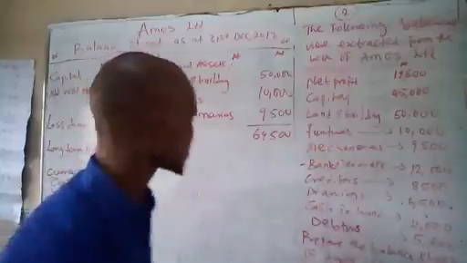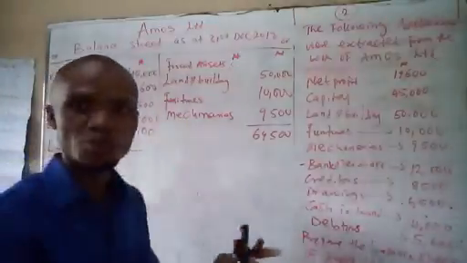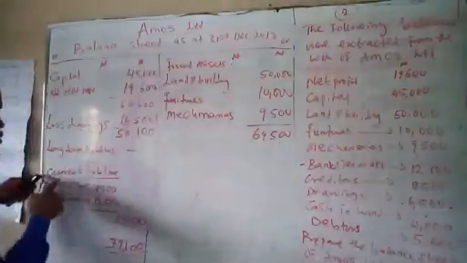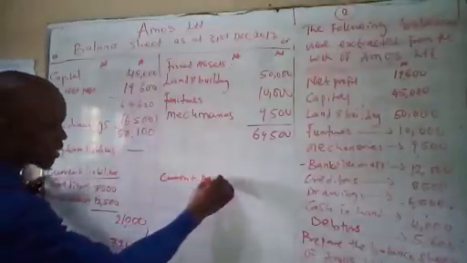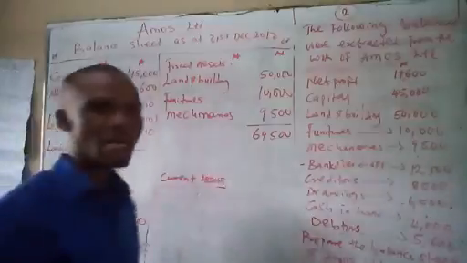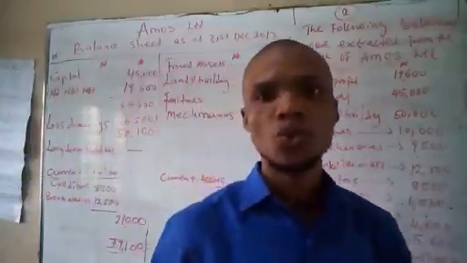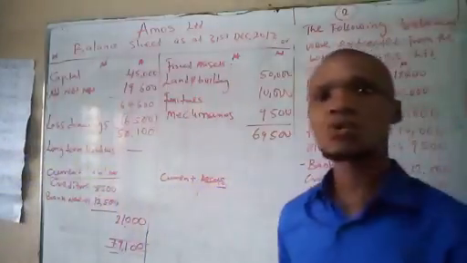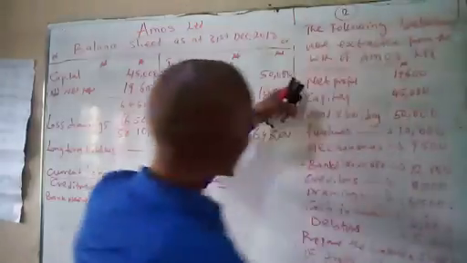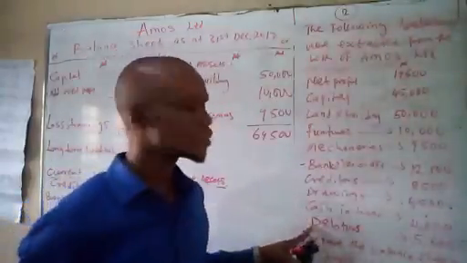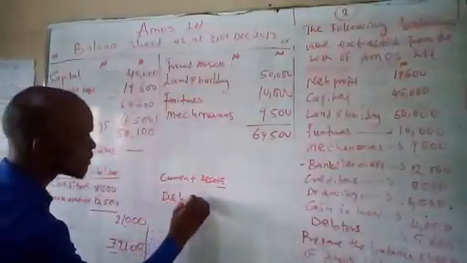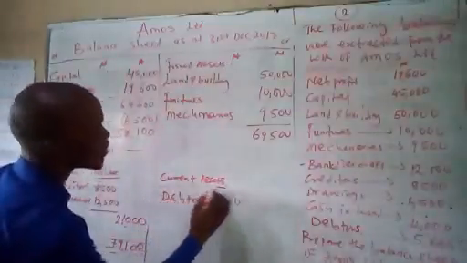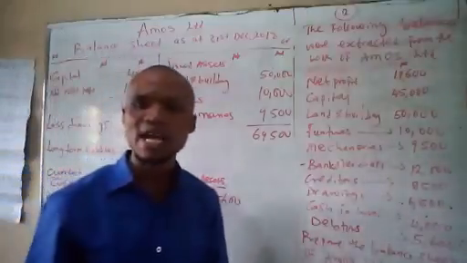Then you go to current assets, and your current assets will be opposite current liability. Looking at the current liability here, you write your current asset here. What are the current assets we have? A sample of current assets: we have the debtor, we have cash, we have bank. Looking at the question, do we have debtors? Yes, we do. Debtors amount to 5,600. You bring down your debtor balance.